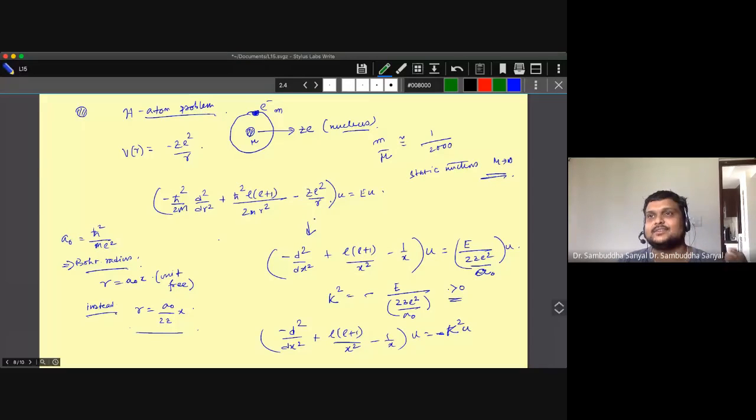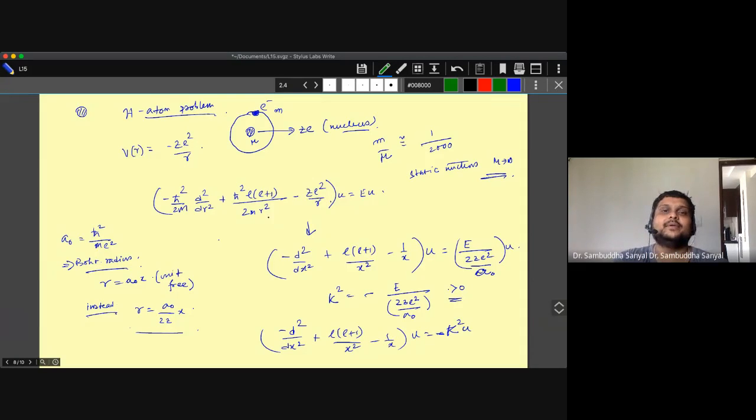And this is actually a very important skill to acquire by itself, because often when you solve a problem you don't know if the answer is right or wrong. These are the kind of consistency checks you should do: put in the r going to 0 limit, put in the r going to infinity limit, see if the solution is making sense, if anything is going unphysical, and if something weird is happening, can you explain that? That is the kind of thing you must keep doing for any problem.